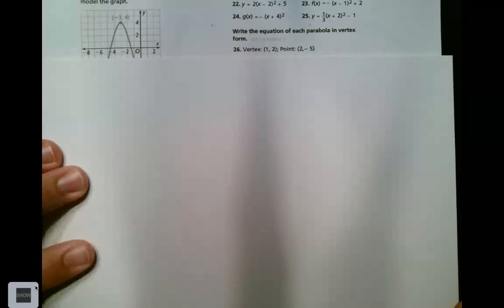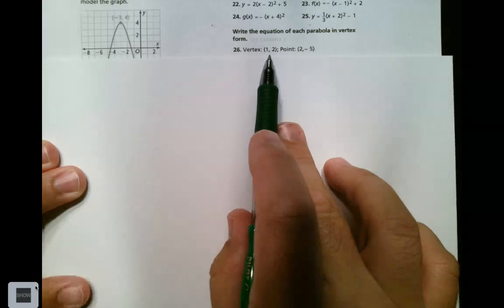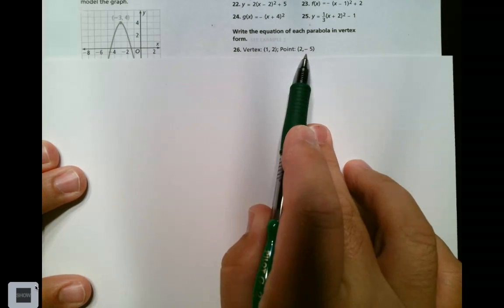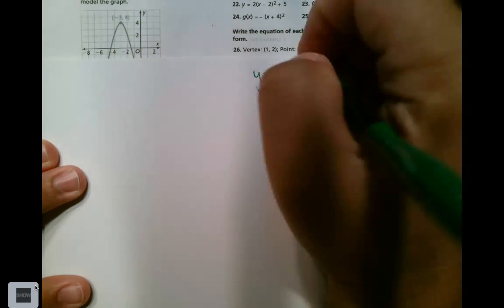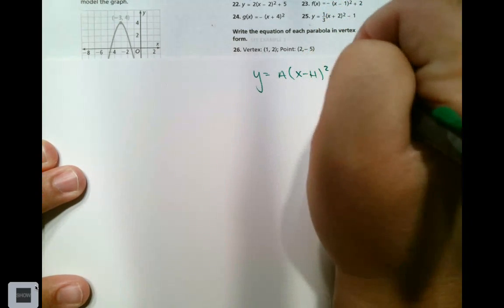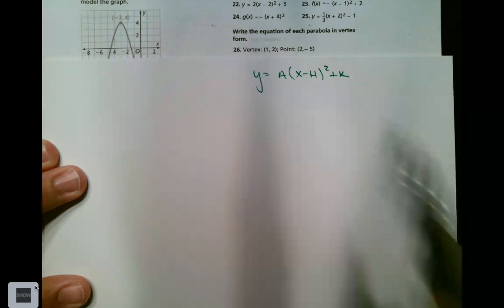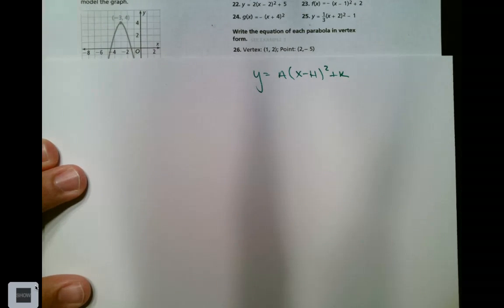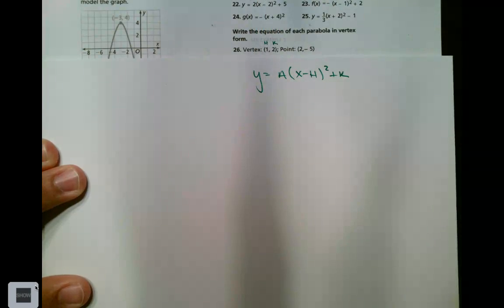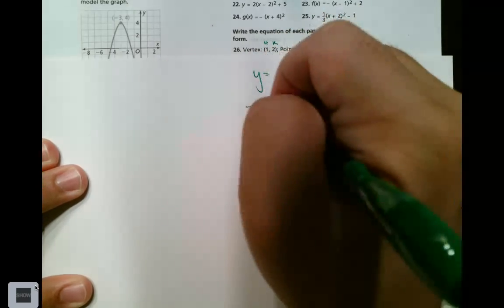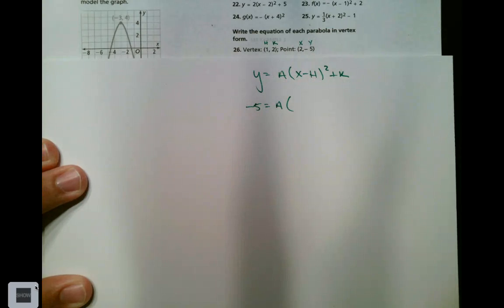So with our first question, number 26, the 2 points are (1, 2) and (2, -5). Remember, this generic function that we're plugging this into is y equals a times (x minus h) squared plus k. So in this problem, they're giving us 4 of those missing pieces of information. If it's our vertex, that's h and k. If it's just a point, that's x and y. So all I have to do is plug in that information. So I know y, that's -5. I don't know a, that's the whole reason we're doing this, is to figure out what a is.